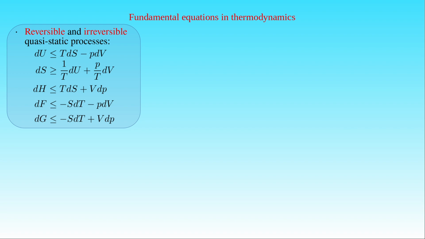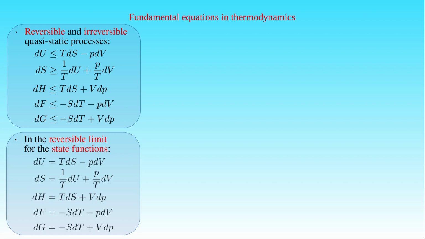However, thermodynamic potentials are state functions, and their infinitesimal changes in the left-hand sides of the inequalities are exact differentials. As a result, they depend only on the initial and final states of the system in the infinitesimal process. These differentials measuring the infinitesimal change in the potentials between two states give the extrema of the right-hand side of the inequalities, as the irreversible path of a process connecting the two states approaches a reversible path. As a result, when the inequalities become equalities in the reversible limit, we can interpret them as the equations evaluated in the initial and final states of an infinitesimal process.